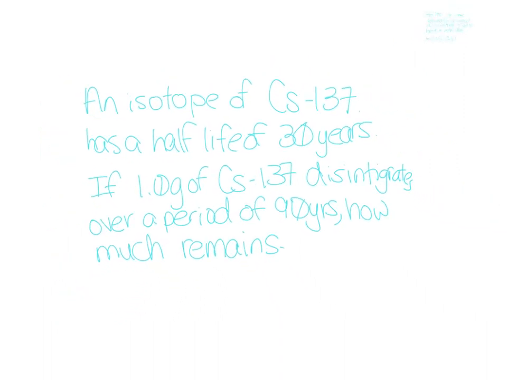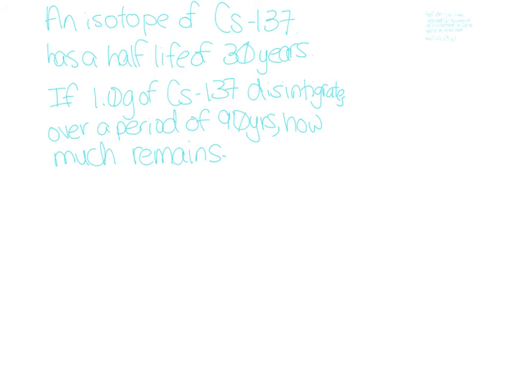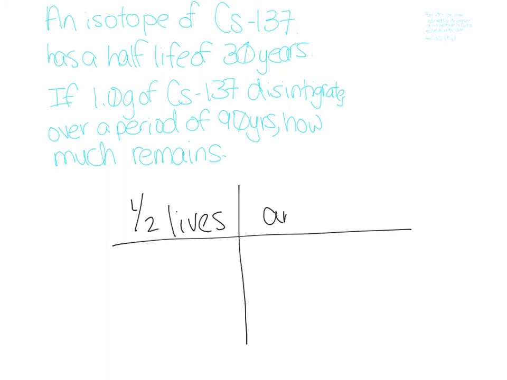How much did you start with? I'm going to put down here number of half-lives, and then the amount. What's the half-life? It says 30 years. How much time passed? 90 years. So I take the time that's passed divided by the half-life, and that tells me how many half-lives passed. How many half-lives have passed? 3. So to find out how much is left, I can set up a little T-chart like this where I have 0. That's how much you start with.